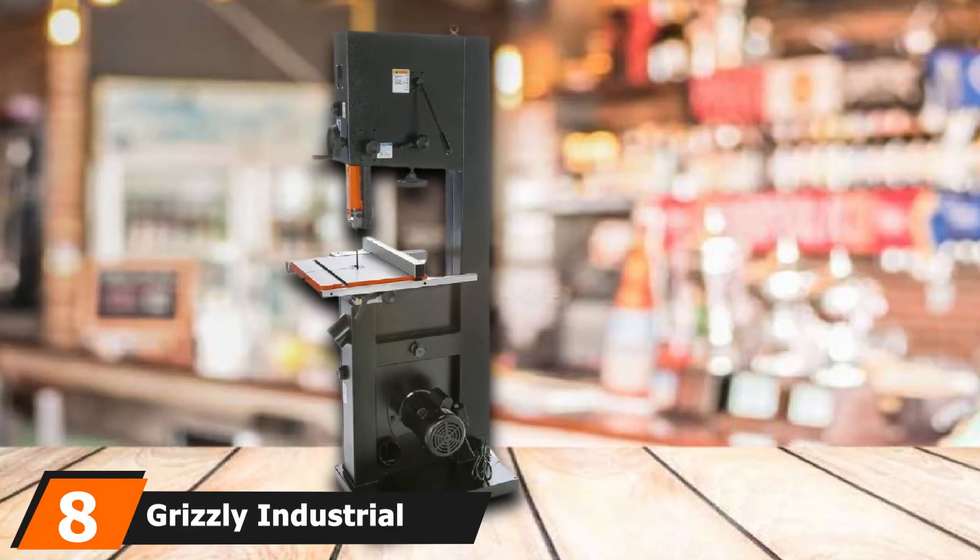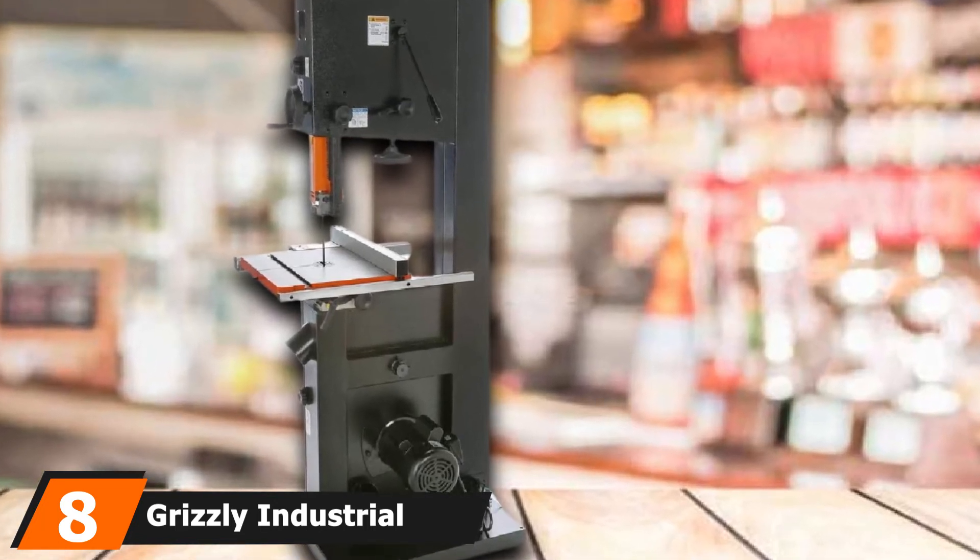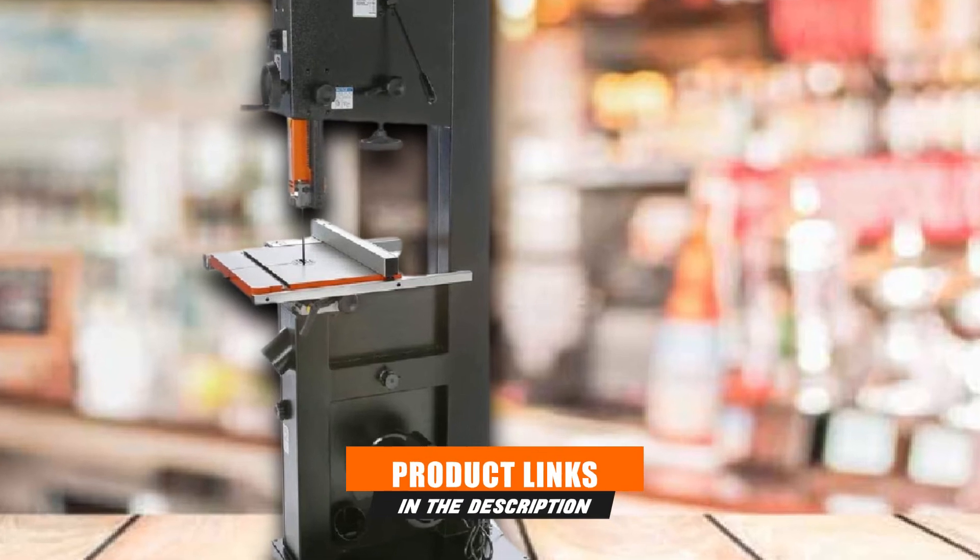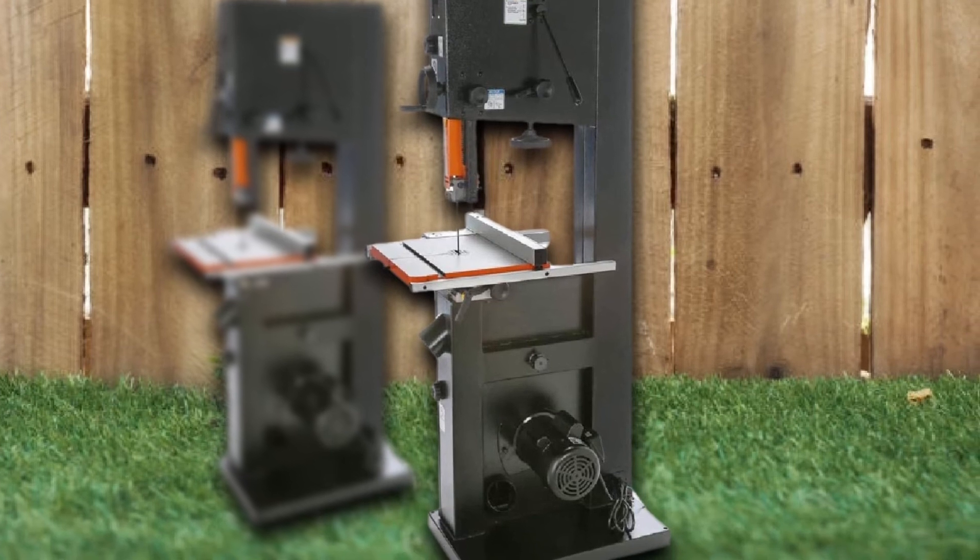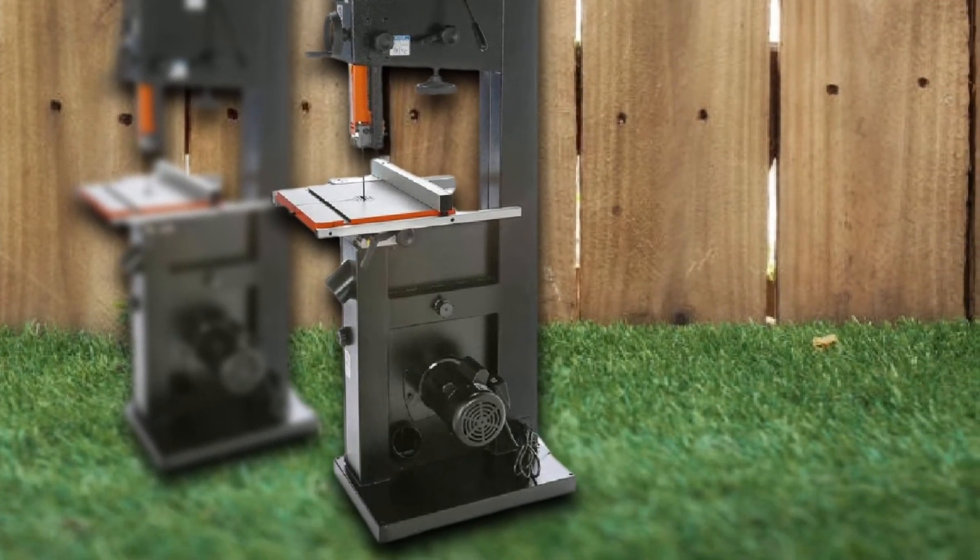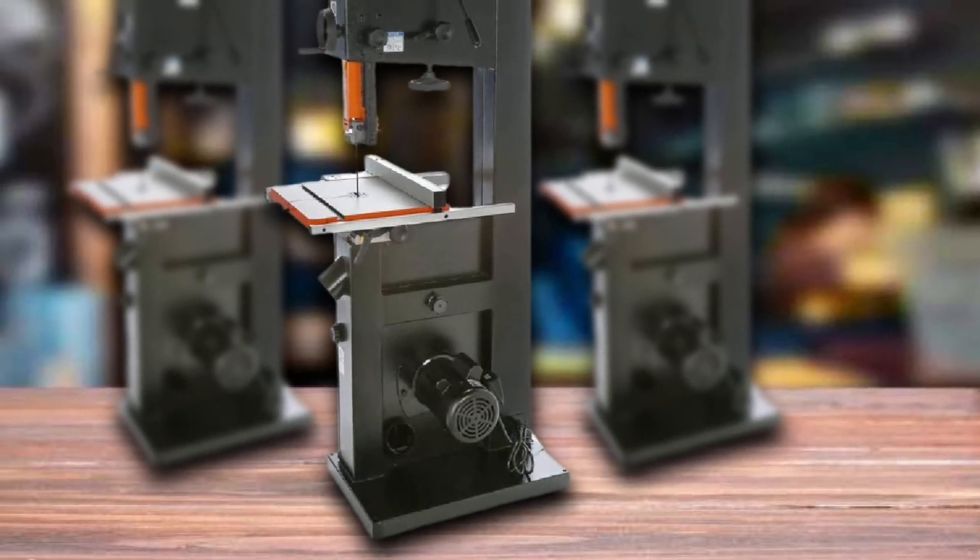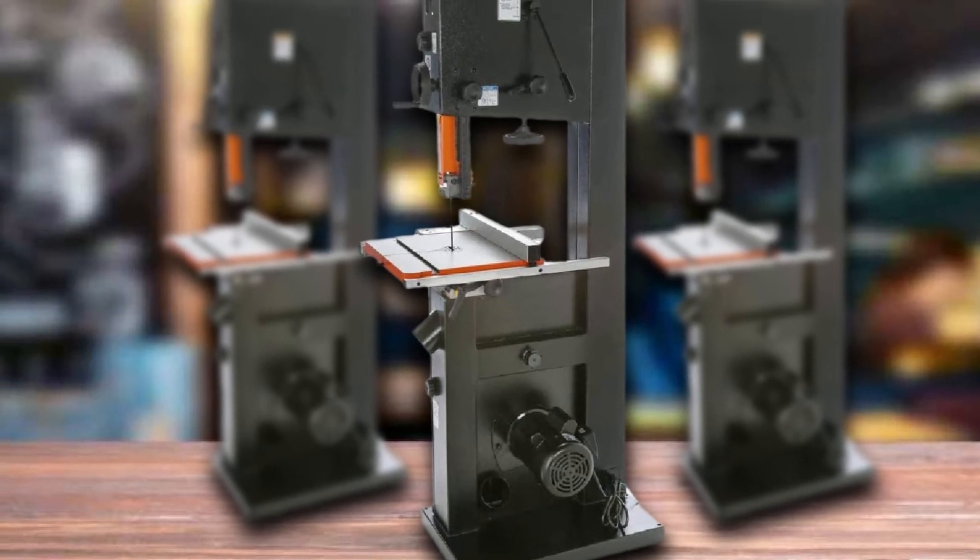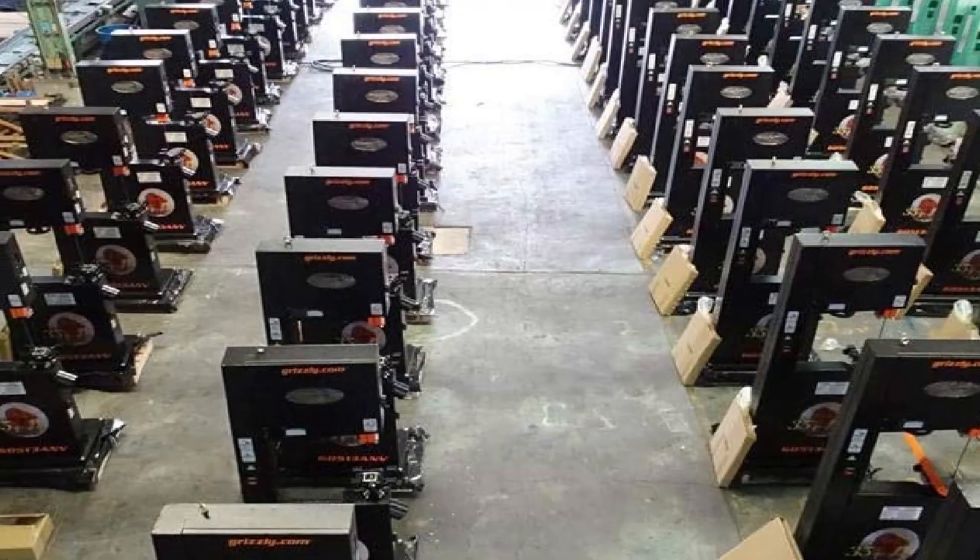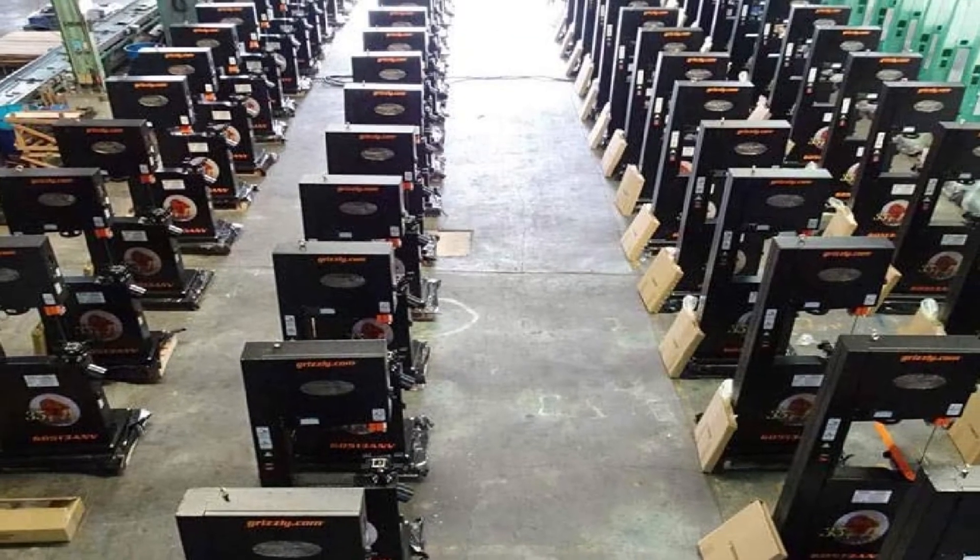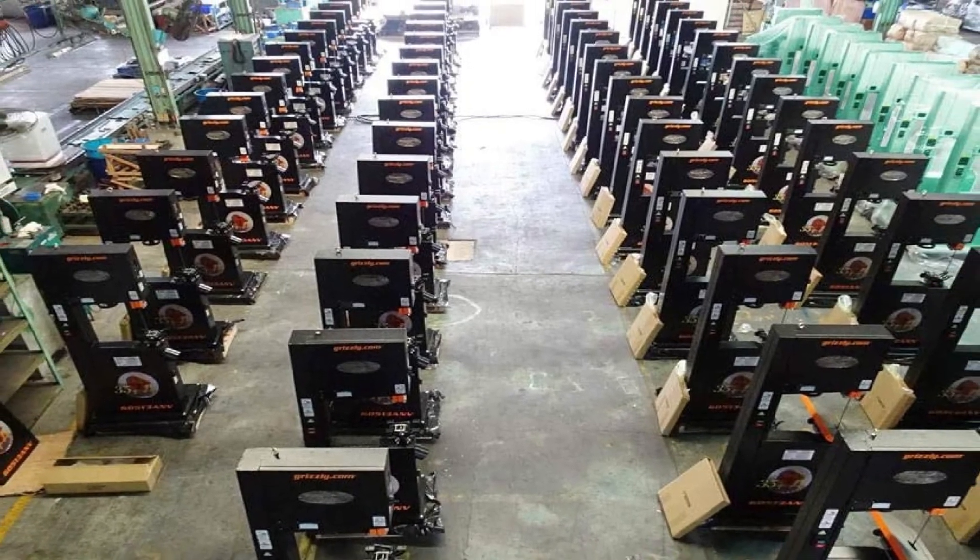The number 8 position is held by Grizzly Industrial G0513ANV 17 2-horsepower bandsaw. The Grizzly Industrial G0513ANV is another woodworking bandsaw that you should consider for your cutting projects. It's quite a versatile tool that will add something great to your workshop. It has a great power motor of up to 2 horsepower. This is enough to cut almost all materials from wood to metals. What's even great about this tool is the deluxe extruded aluminum fence, which enhances the accuracy of cuts. Additionally, the tool comes with a blade tension indicator for quick change blade release and ensures that the tool is always functional.